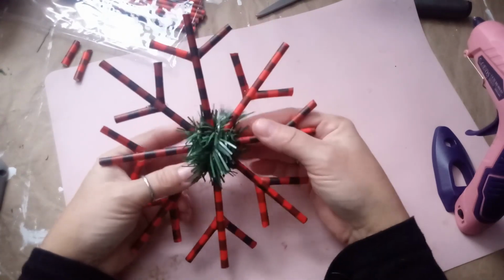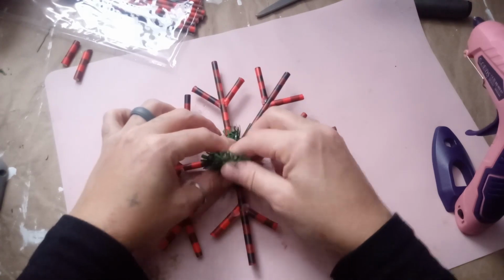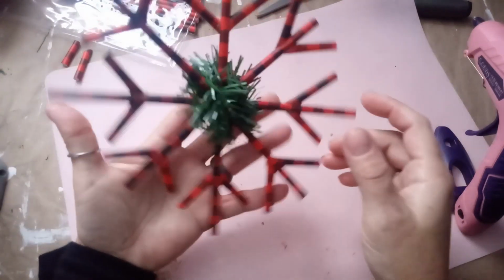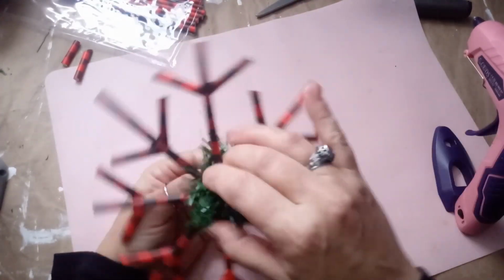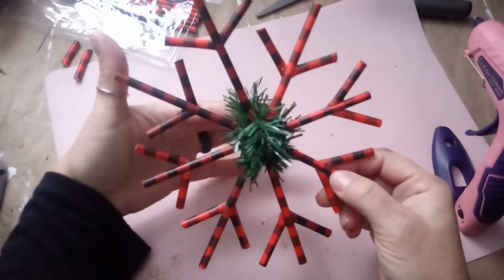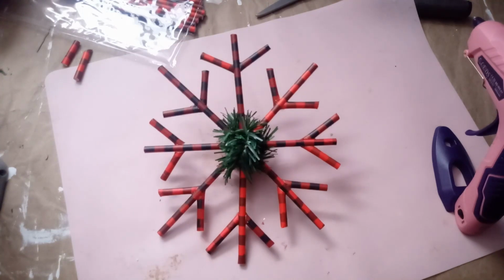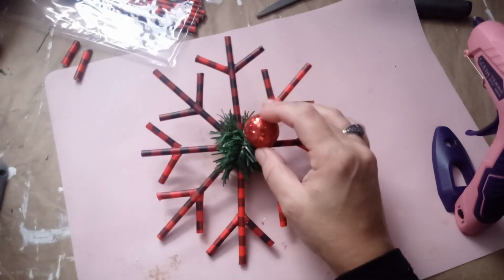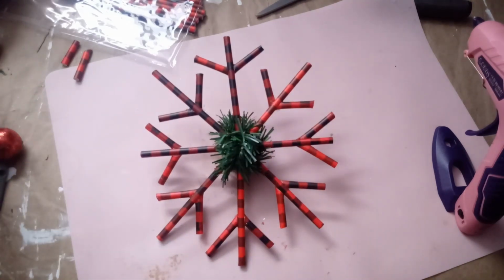Y'all, I'm a hot mess tonight. And so I'm going to do that, and then I can just bend that over into its own hook and boom, done. So it adds a little splash of green, and if it's hanging on the tree, it can look like the snowflake is in the tree. And I can jazz it up a little bit. I thought about putting one of these glittery ornaments in the center, but it's just too big.